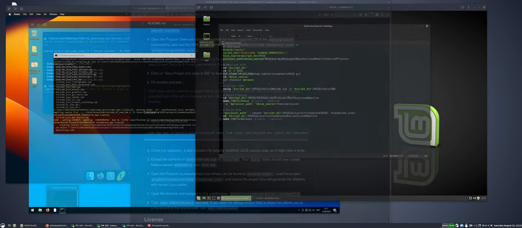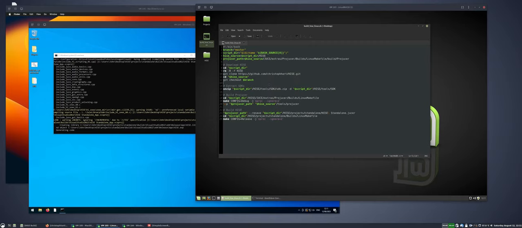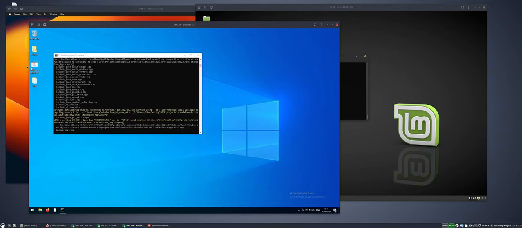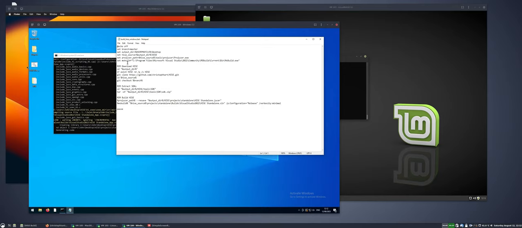So by default, it's building the release version, and we can see that here on Linux, so it's release. If you wanted to build the debug version, just change that to debug. On Windows, it's also there. Let's open that up. So on Windows, we are building the release. Where is that? Here it is, release. So again, you can change that.